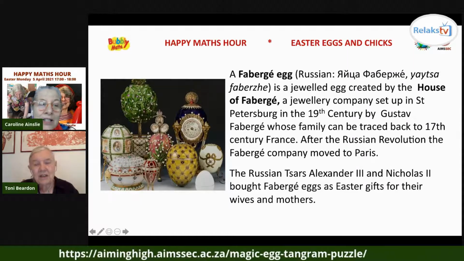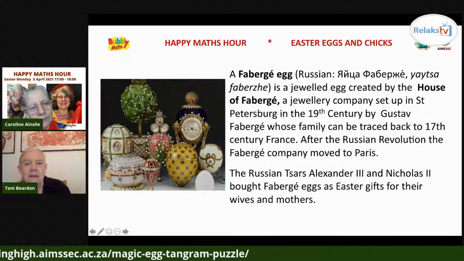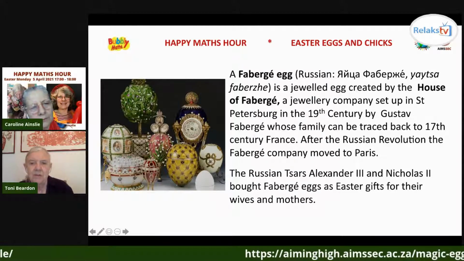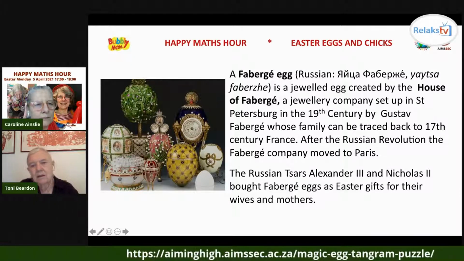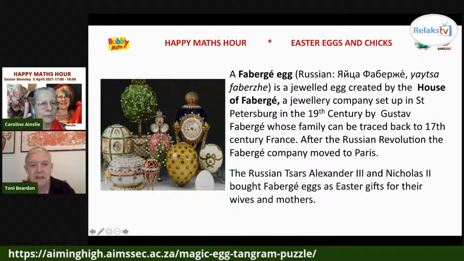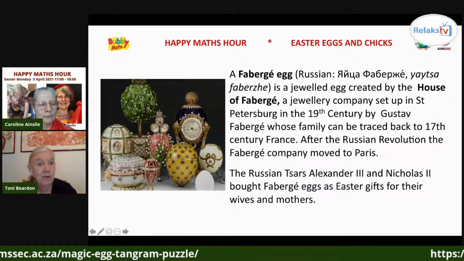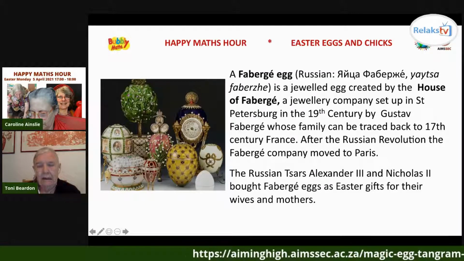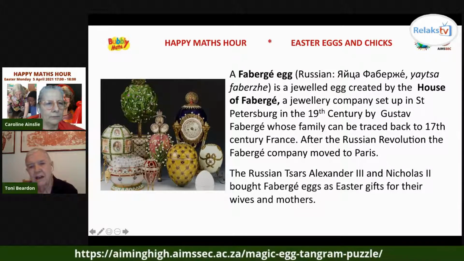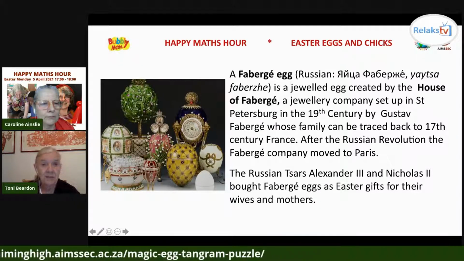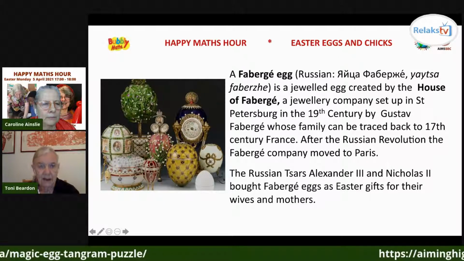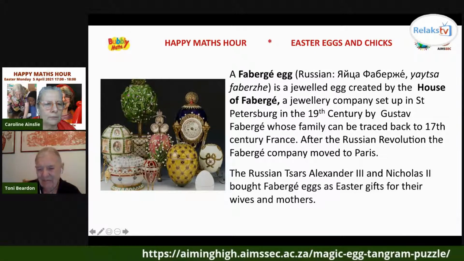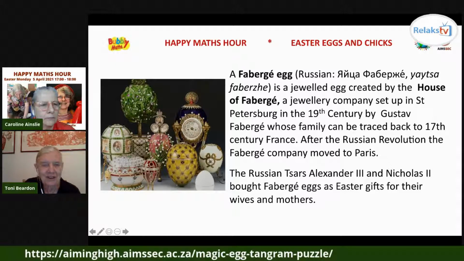And it's quite interesting about this Fabergé company, because of course after the Russian Revolution, it was the early 1920s that the Fabergé company moved lock, stock, and barrel from St. Petersburg, leaving communist Russia and set up in Paris. And they were, of course, very successful in Paris, but became more French than Russian then. Yeah. So that was, I thought, very interesting.